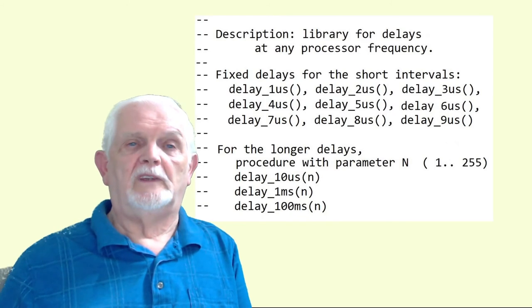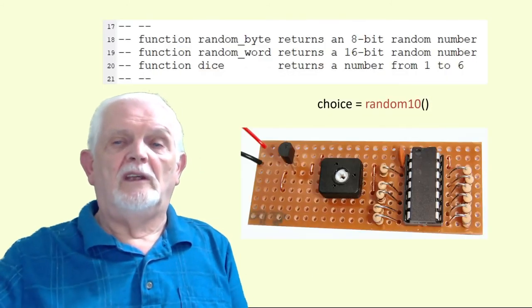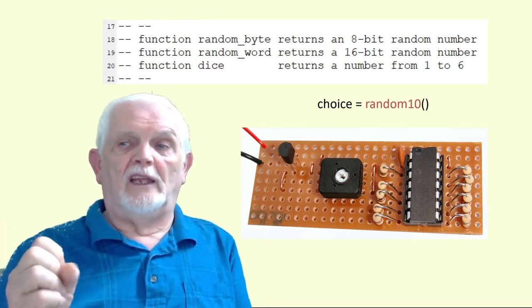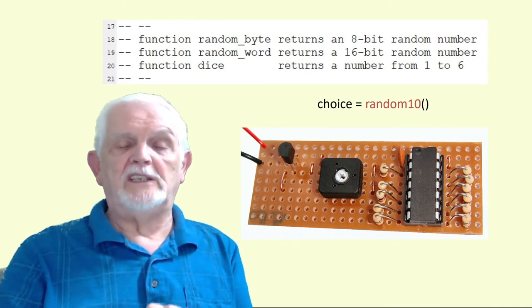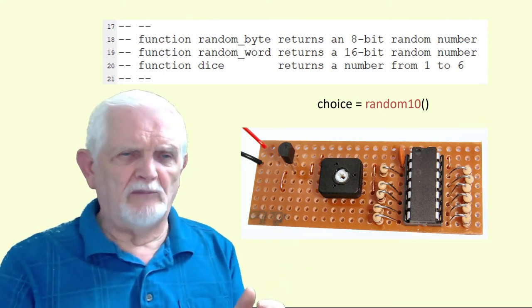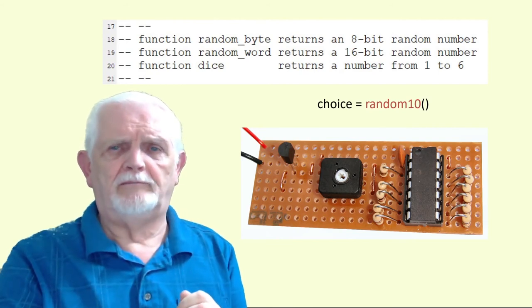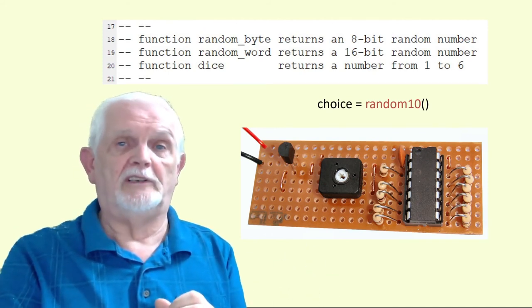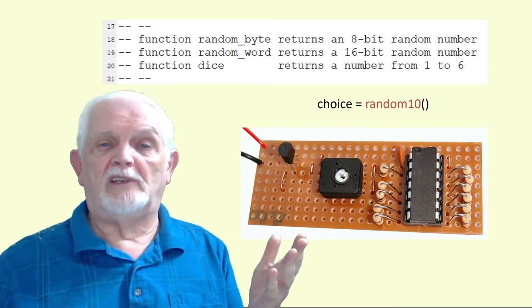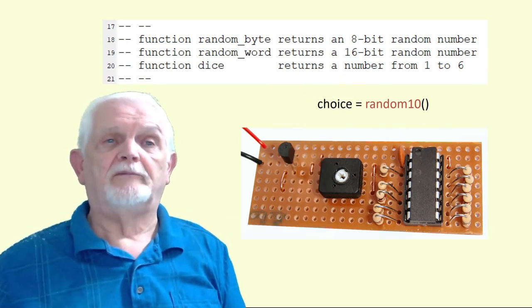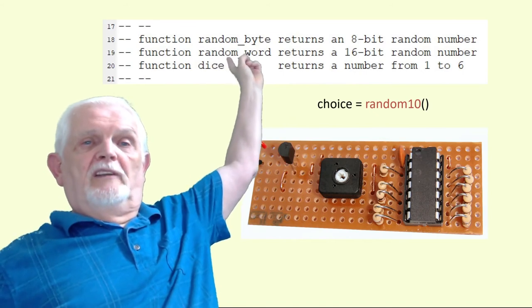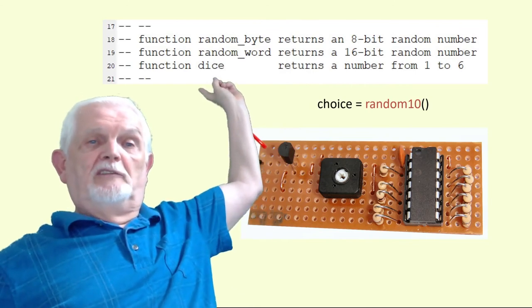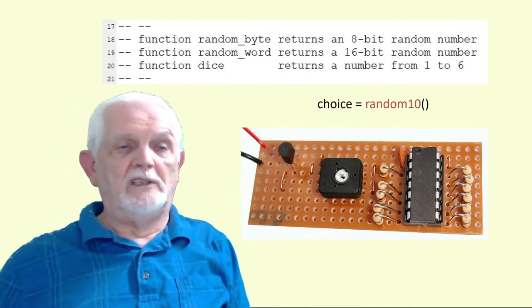There's one, the random lights kit that I've got, as you know, will bring off and on lights on your layout at random. So we need to be able to get the program to use a random function. Good news is, it's already written. You just say include random and it'll do it for you. And once again, open up the random include, have a look, and it tells you. If you want to use the function random byte, you get an 8-bit number. If you want to roll a dice, you say function dice, and it returns a number between 1 and 6.